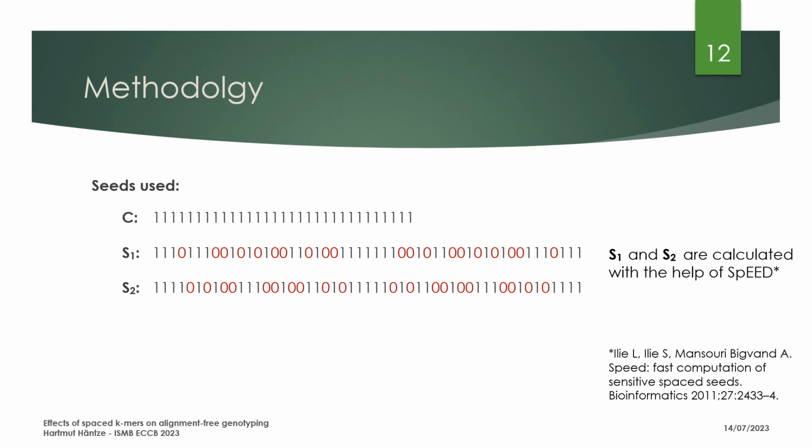Now, obviously, there's actually a second difference between the control group seed and the spaced seeds. That is that the control group seed is much shorter than the spaced seeds. So possible differences between spaced and control group might also be caused by the length of the seeds. To guarantee that this is not the case in our final results, we added a second control group, we call it C prime, which has the same length as the spaced seeds. So now if we see a difference between the spaced seeds and the control groups C and C prime, we can be sure that it's only due to the don't care positions.